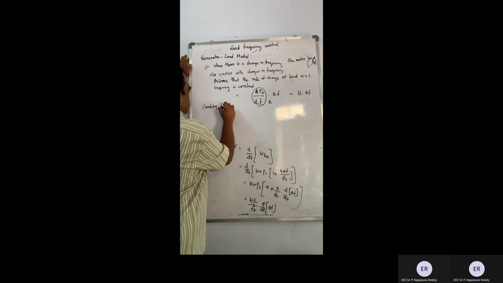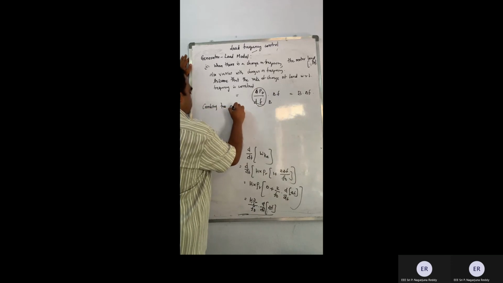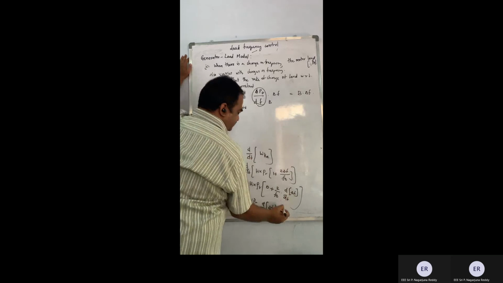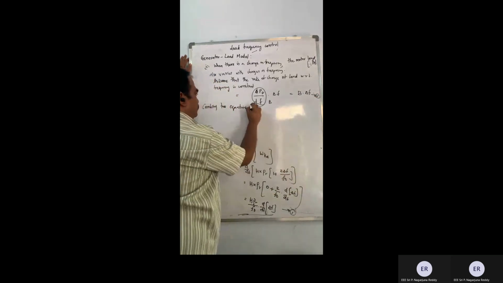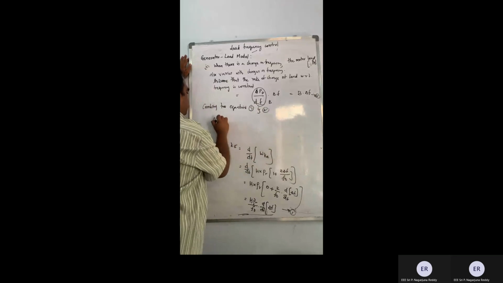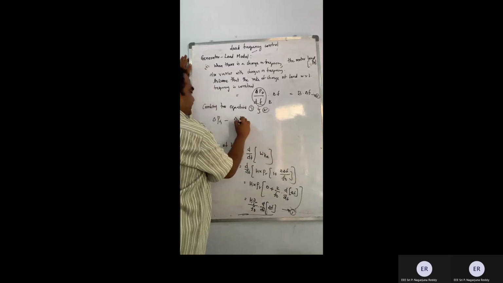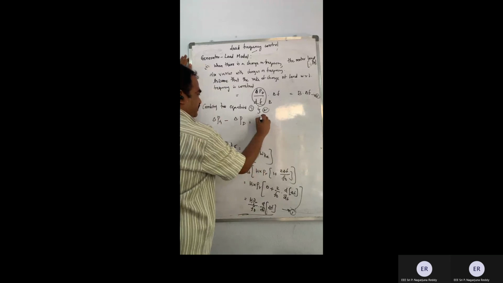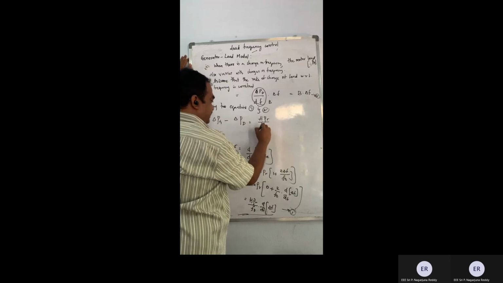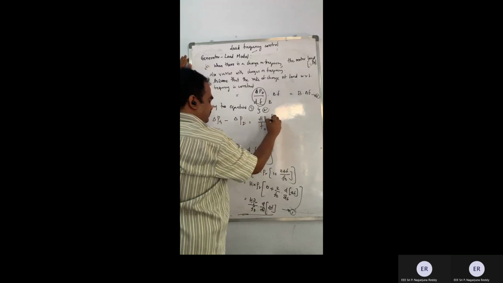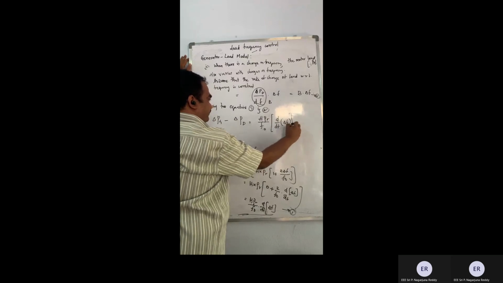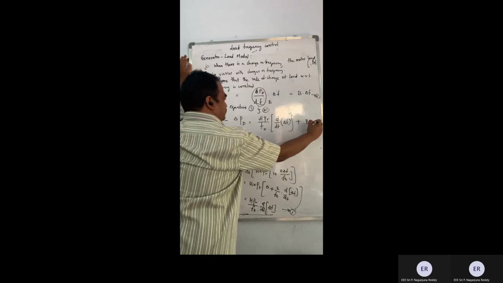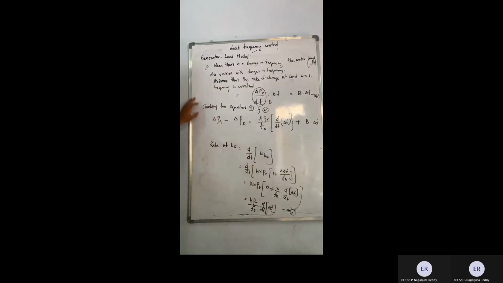So now, combining the two equations. What are the two equations? This is equation number 1. This is equation number 2. So delta Pg minus delta Pd, equation one accounts for H into PR by F0 into d by dt of delta F, plus B into delta F. This is a time dependent equation.